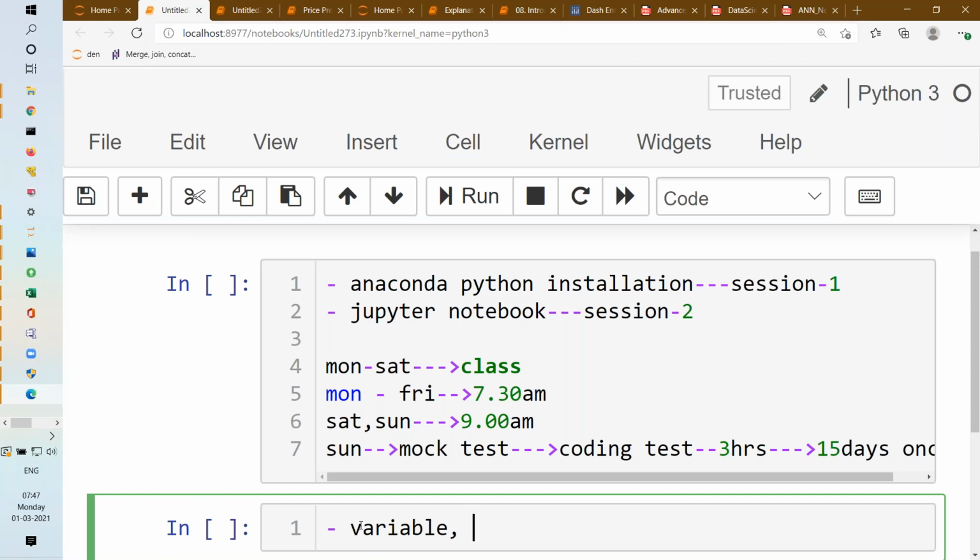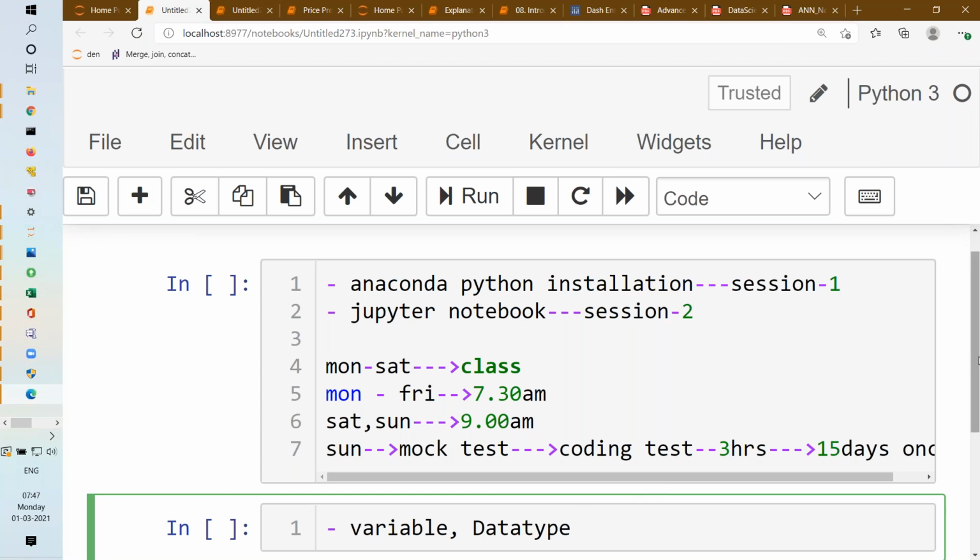Yeah, a variable is a container where it can store the values. The variables can be numbers, or data structures like list, set, tuple, dictionary, range. I think range is not a data structure, but when coming to the numbers, it can be integer, float, or a complex number. And no need to declare the variable before it is used. It can be instantly declared and then used. I mean, no need to declare.